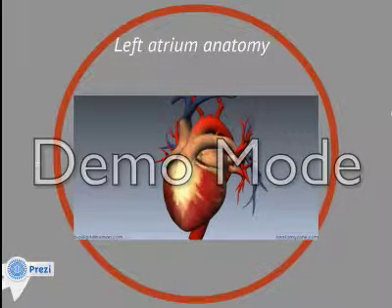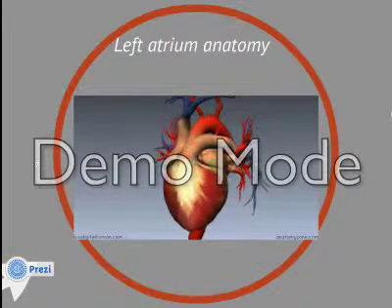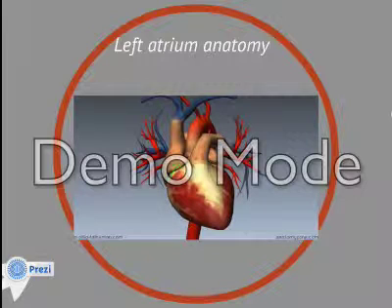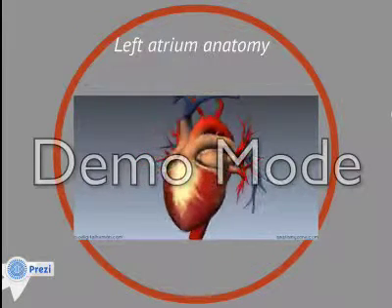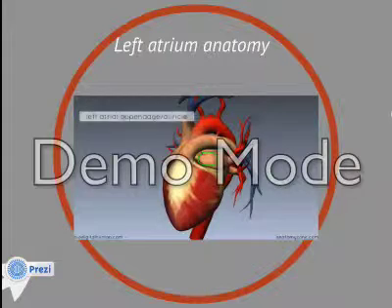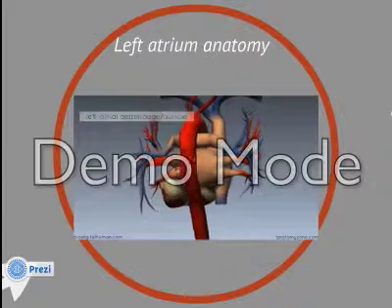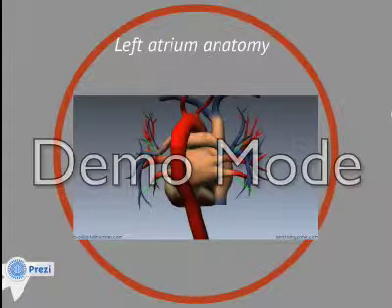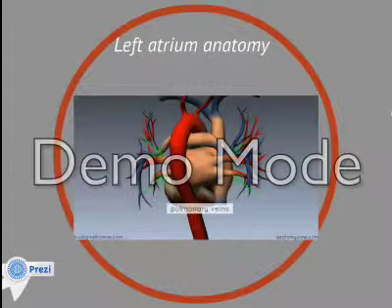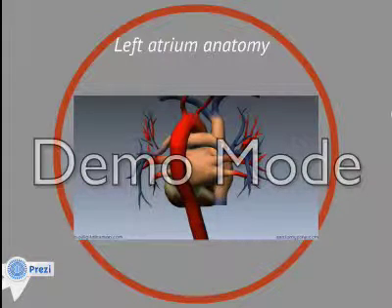So the left atrium, externally you can see this appendage here. Just like on the right side you've got this right atrial appendage or auricle, you've got the same on the left side. So you've got this left atrial appendage. And then if I rotate the model around posteriorly, you can see these 4 veins entering into the left atrium. These are the pulmonary veins, and they carry oxygenated blood from the lungs back into the left side of the heart. So the function of the left side of the heart is to pump blood out to the rest of the body, oxygenated blood to the rest of the body.